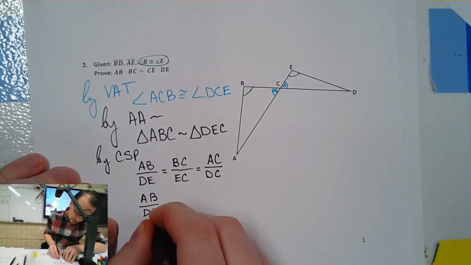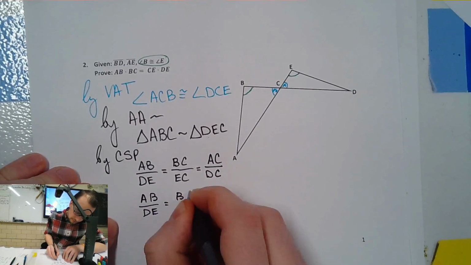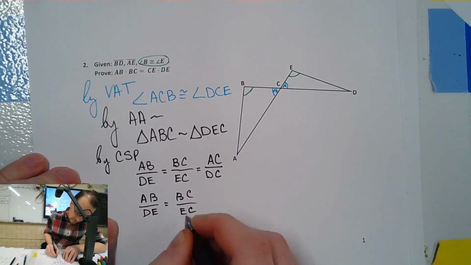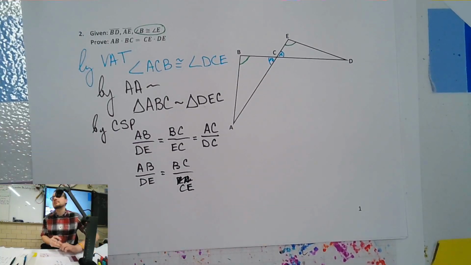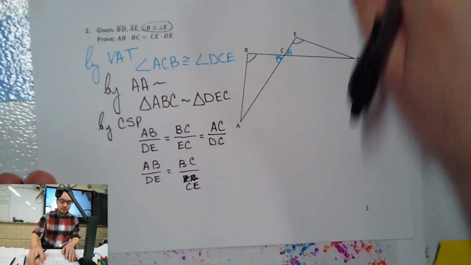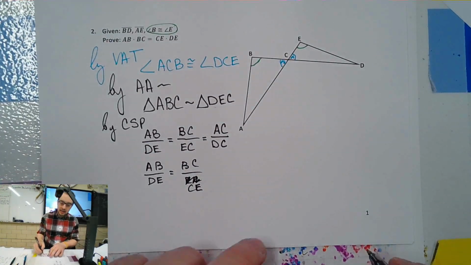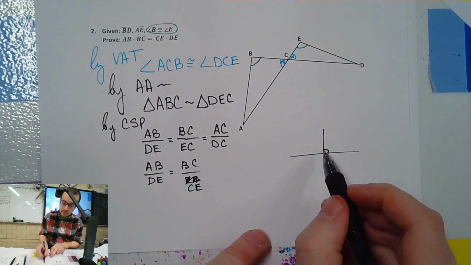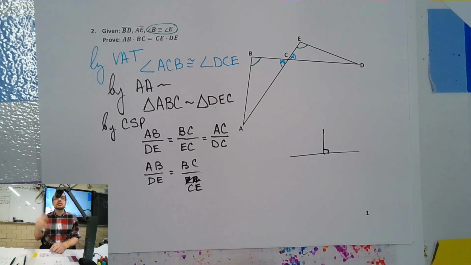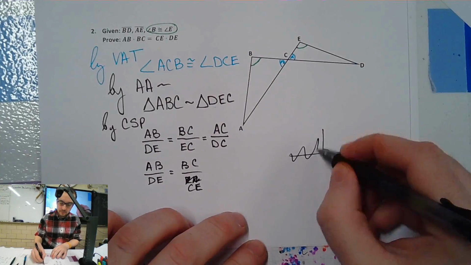You don't need to rewrite this if you don't want to. I'm just doing it for clarity. In fact, I'll write CE instead of EC. What's the question? Do you have to write by transitive? Nope. We're going to take that as given. Like when I have a 90-degree angle here, by LPT would get me the other 90, right? But that's last semester stuff. Eventually we have to assume a basic level of competency, right?